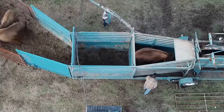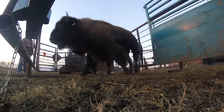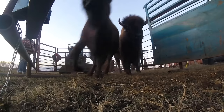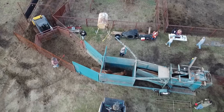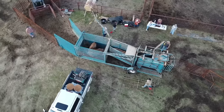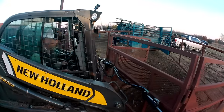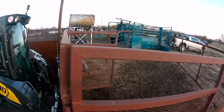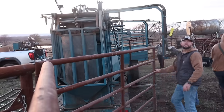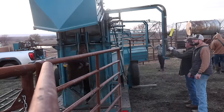A 35 or a 9:35. This is the white. Hey, Dusty. Next one's got a pretty good cut on her. This next one's got a good cut on her. Does it? Yeah. I'm trying to get some more. Yeah, they can keep going. Yeah, come on. Yeah. It's gonna be dark real quick.